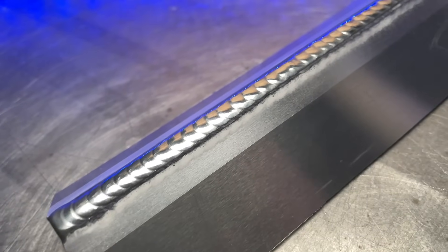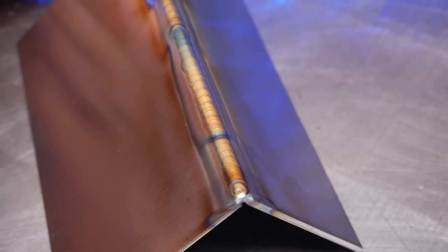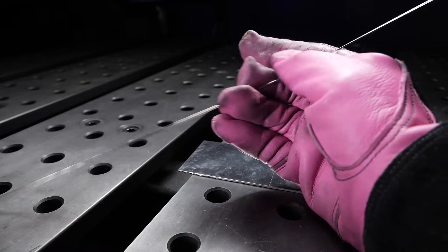I was so excited. I was so motivated to learn. I would have done anything to figure it out. But then I discovered stainless steel TIG welding. This stuff was even more magic to me for some reason. I wanted to learn it so bad. Looking at the different examples of the welding joints was literally something I could not get out of my mind. I was completely obsessed. But when I finally got the opportunity to start practicing and trying out some actual practice passes, I was kind of blown away at all the different intricacies and the different things that I had to pay attention to as I was welding.